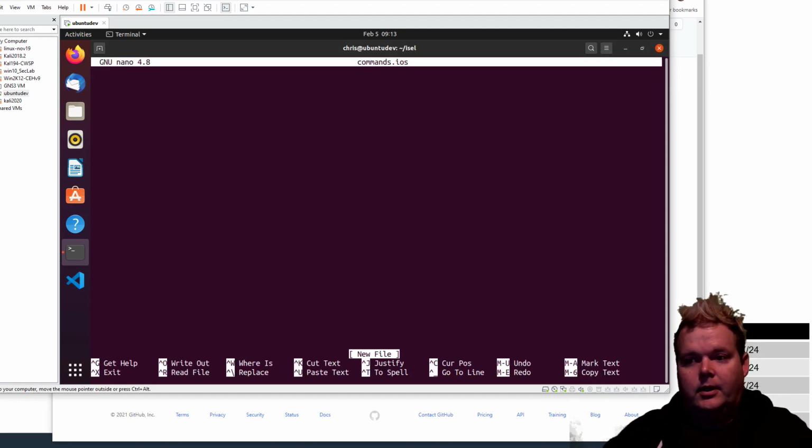Okay, and let's do this. On this one, what we're going to do is let's build a radius server. Okay, so we're going to say radius server, and then we're going to call this ISE. You know what? Let's go look at the commands first, and then we'll come back and actually build our script.